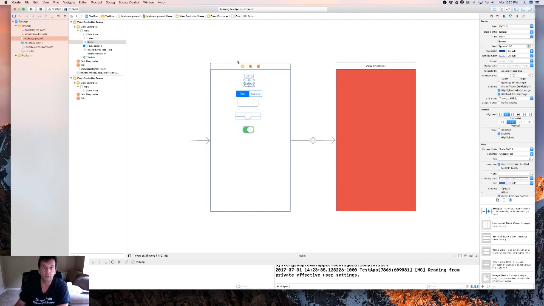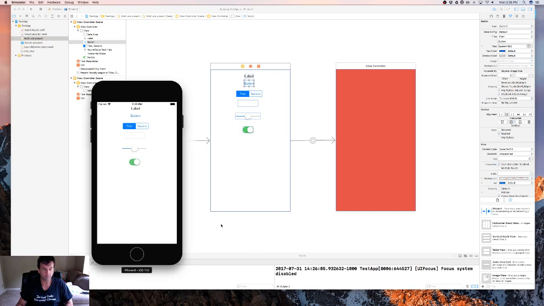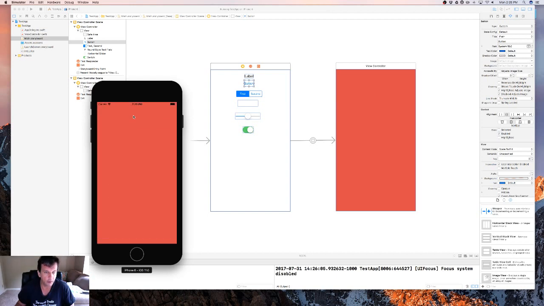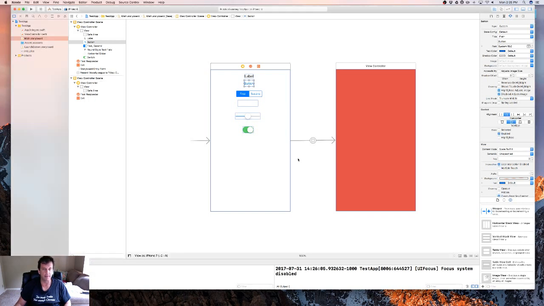All right. So basically, when somebody comes into our app the next time we build it and run it, when they tap the button, we're going to do this modal segue, which is going to pop up the red screen. So then we'll see that there will be two view controllers that we can see from our storyboard. Okay, we tap on some other stuff, nothing happens, but when we tap on our button, the red view controller animates in from the bottom of the screen. And right now we don't have any way to dismiss it, but that's okay. We can just stop it and run it again.